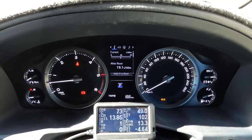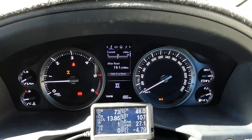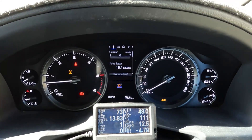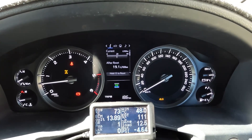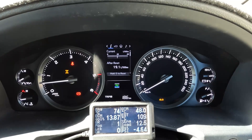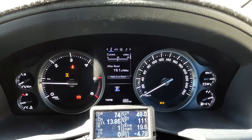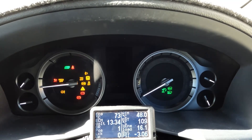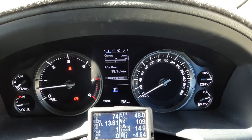I'll turn the low range on — you've got to put it in neutral and try to get it to engage. It won't engage no matter what you do. You try rocking it back and forward and it just flashes those lights. If I put it back into high range and nothing happens, I'll just turn the car off and then turn it back on and those lights won't be there. That's the short and skinny of it.